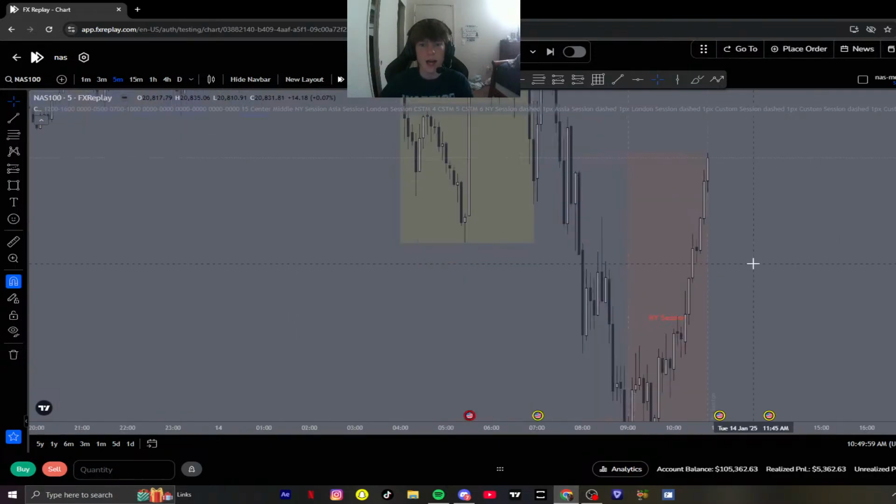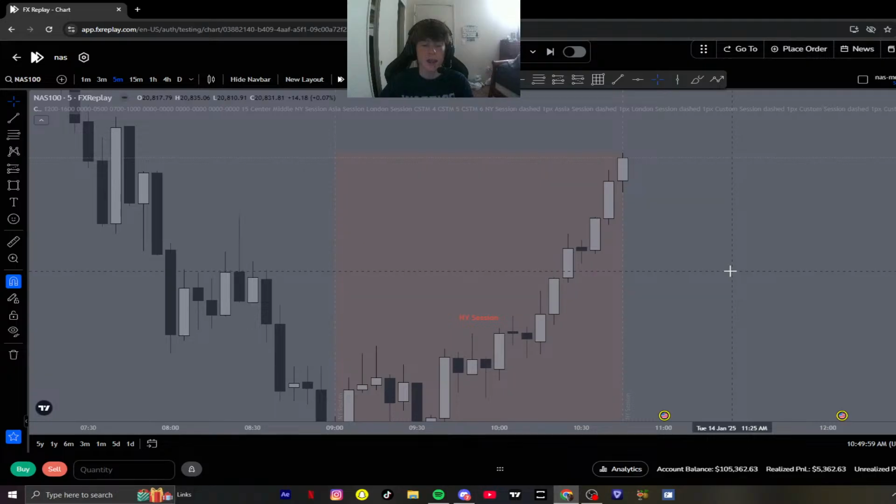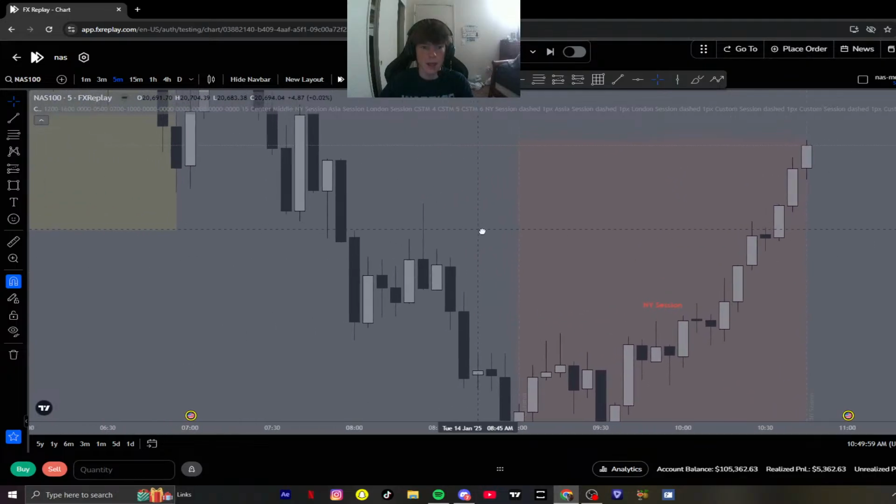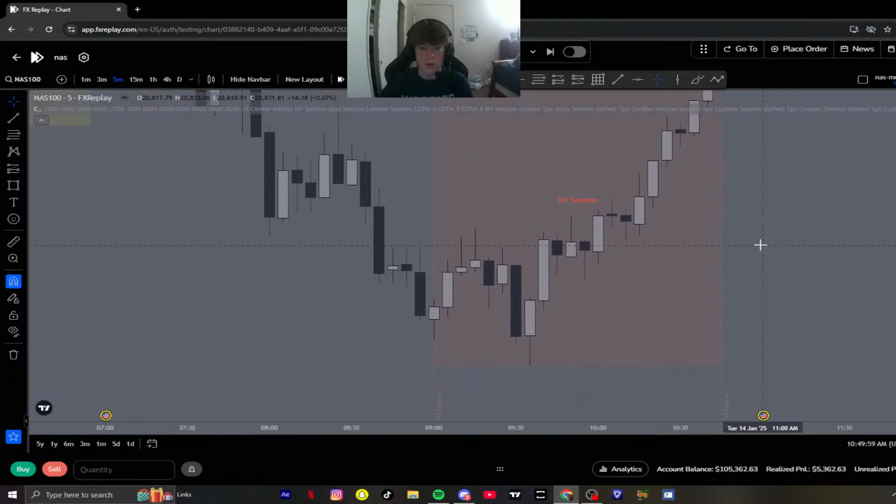Now we're going to go over what a high and a low is. A high is a move up and then a move down, and then the highest point of that candle. I'll just use this as an example. These two candles: we have an up candle right here, and then a down candle right here. What is the highest point of those two candles? Right here. A high and a low always consists of two candles, a move up, then a move down. The highest point of that, right there.